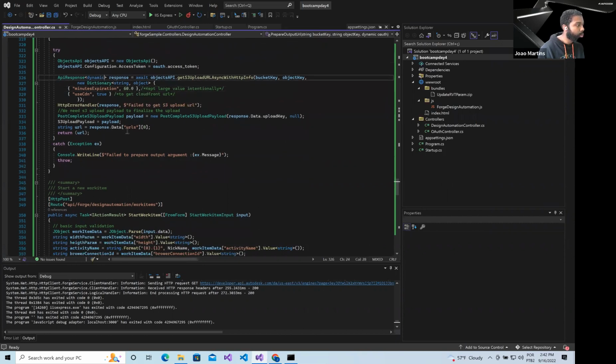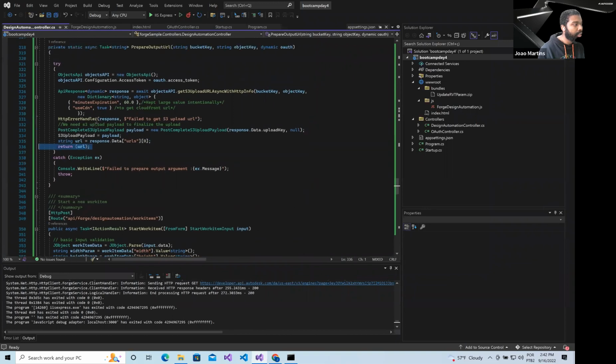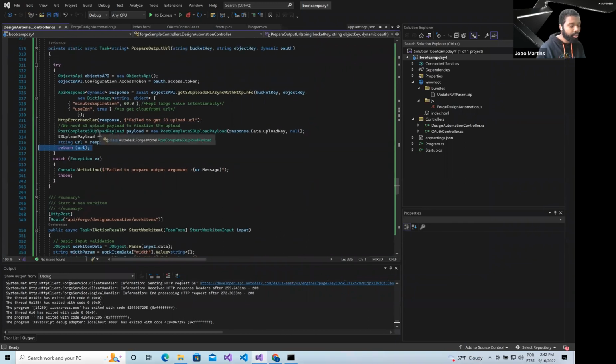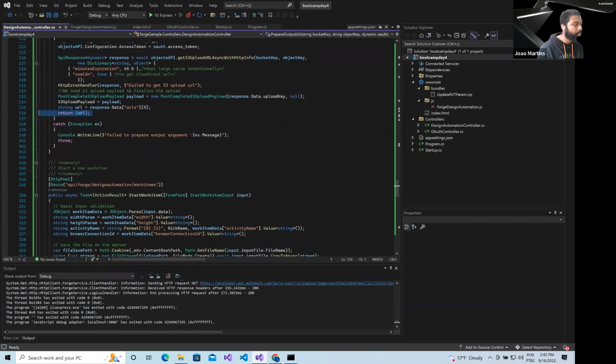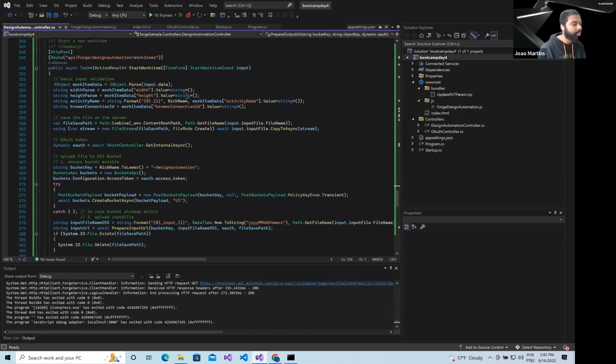and then we are going to return this URL as a return from our method, right? And in here, everything is put together to start the work item.